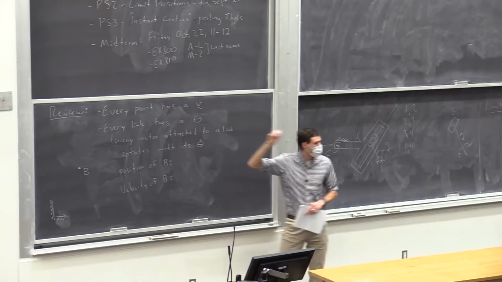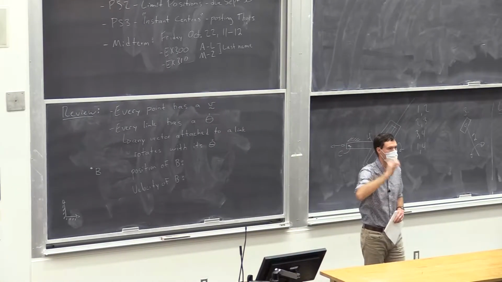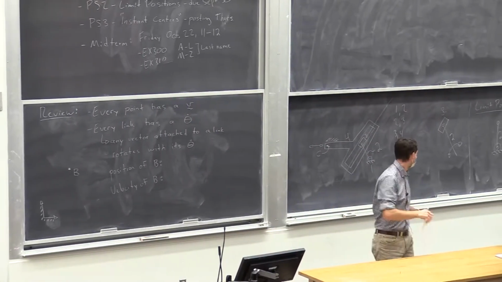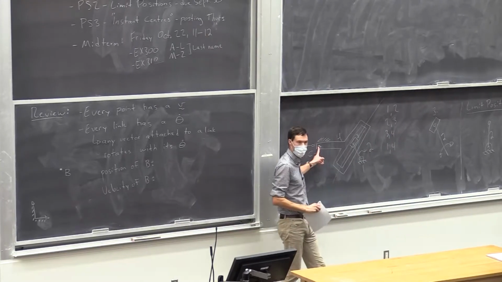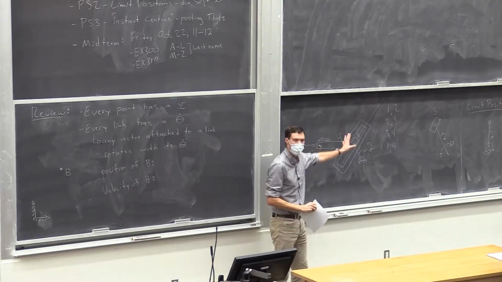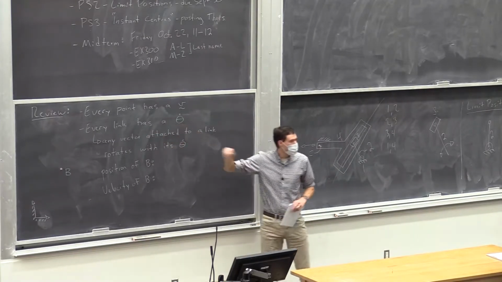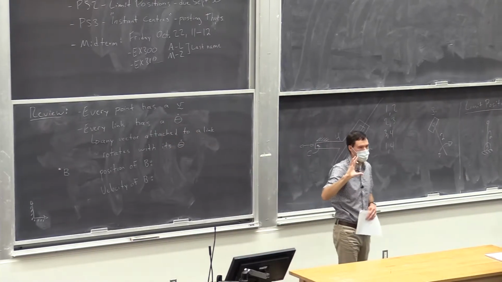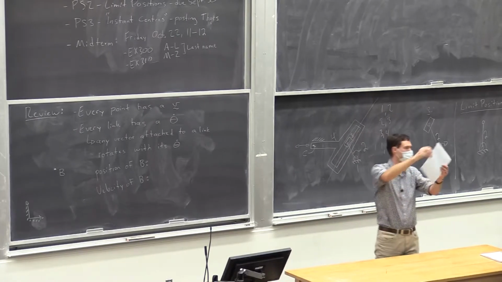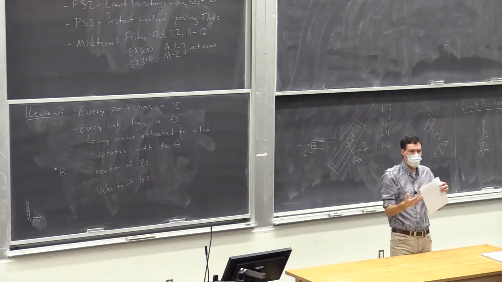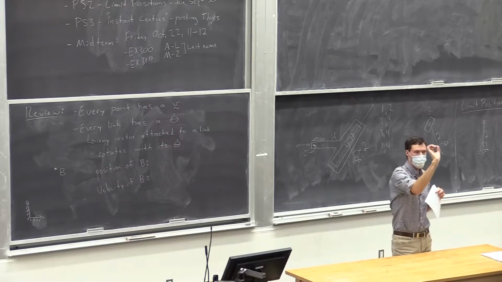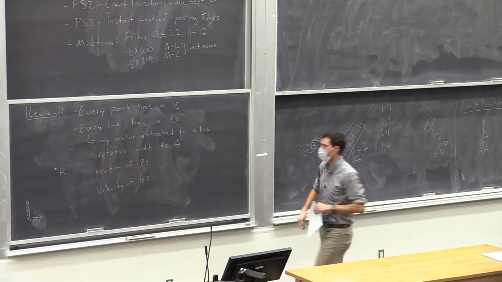Every point, which is like a point on a link, we're going to think about it like you take a marker and you put a dot on a link, and we're going to track that dot, right? That's a point. They have a velocity. And every link has a single rotation rate. We're assuming our links are rigid. So if my paper is rotating, right, points don't have a rotation rate. That doesn't make any sense. It's a one-dimensional thing. But the whole link can rotate together.